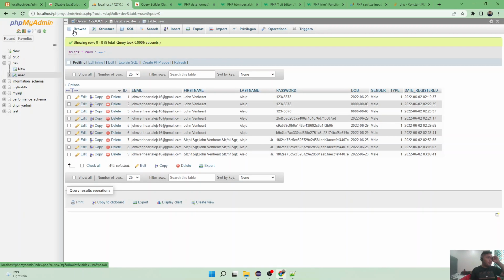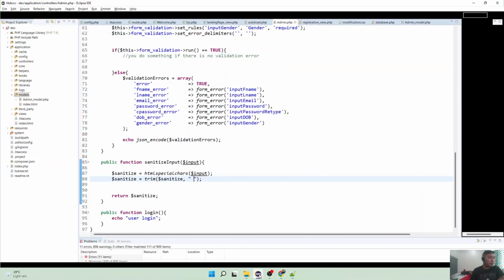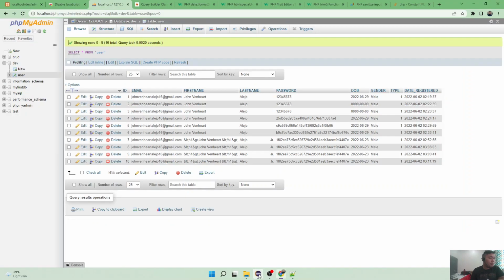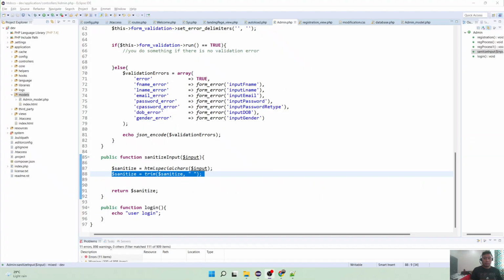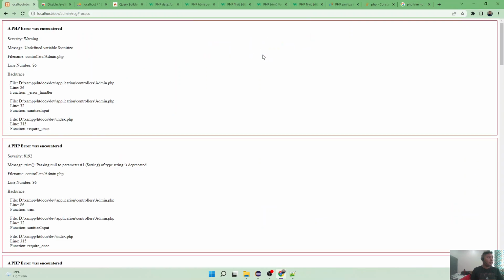Save. Still the same. There is no trim. Let's try putting this one at the top first. Refresh.